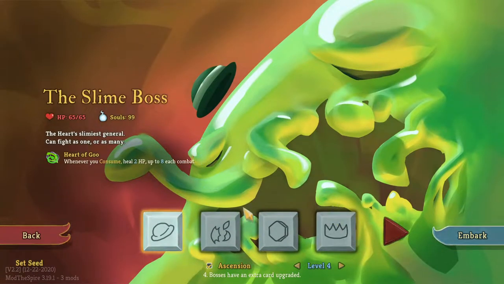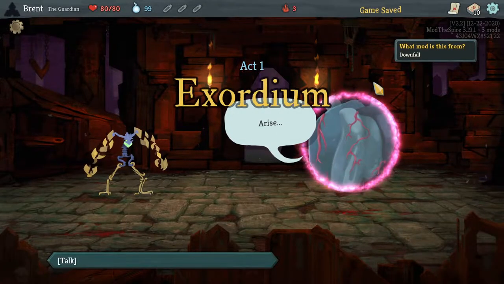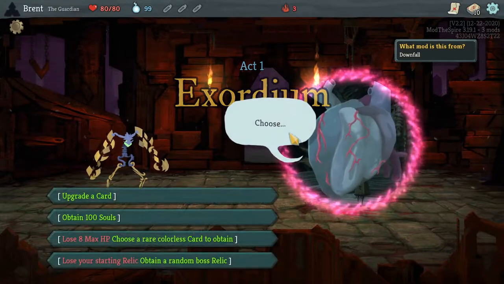Last time we played with the Slime Boss, we got a little bit of a tackle run going along. This time we're going to go in with the Guardian again, since in level 3, these are deadlier. Let's see what fun thing we can get going here.